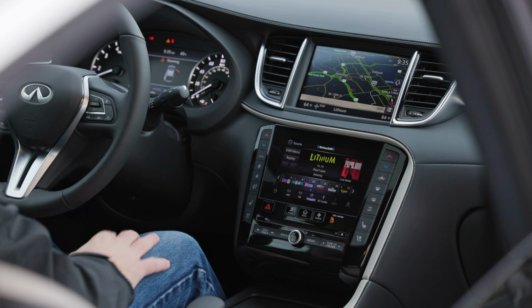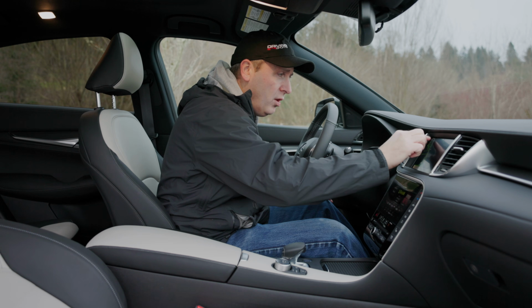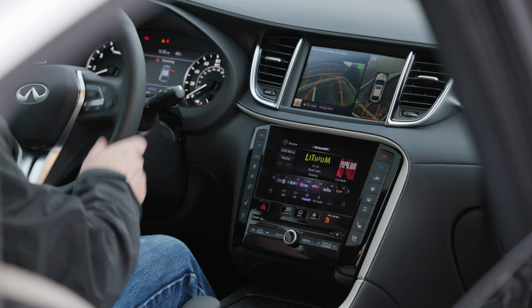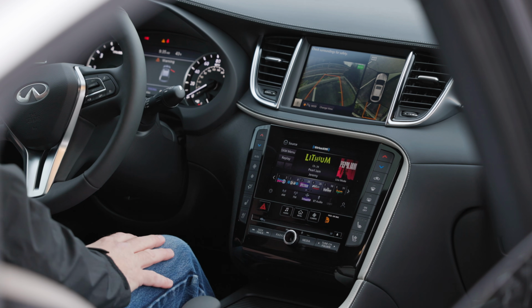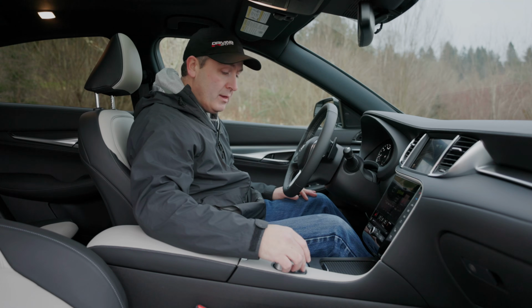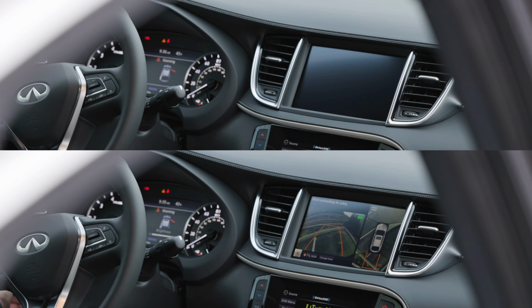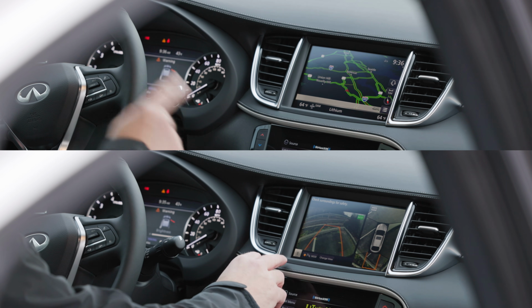Not great. It's soft. It's not high resolution at all. Though on paper, yeah, it does have a surround view camera system, the actual quality of it is extraordinarily low. And why is it so dim? I mean, I can even go full brightness and it does not seem to affect it, not in any useful way. It's like it's dimmer than the normal screen. So there's that. And then back to the normal screen, that is brighter. Why is the backup camera so dark?